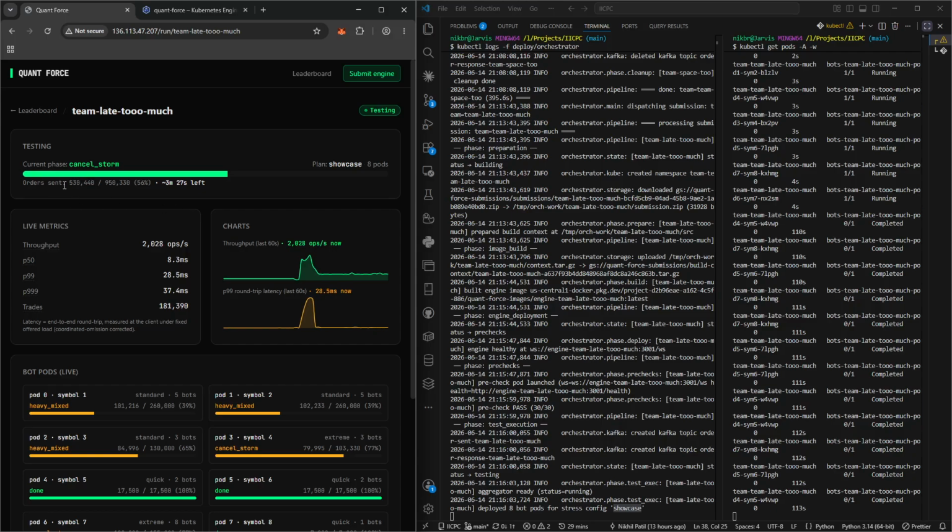So here you can see the total number of orders that has been sent, and here you can see the total number of trades that have happened. Trades means the orders that crossed the best ask and best bid sides.